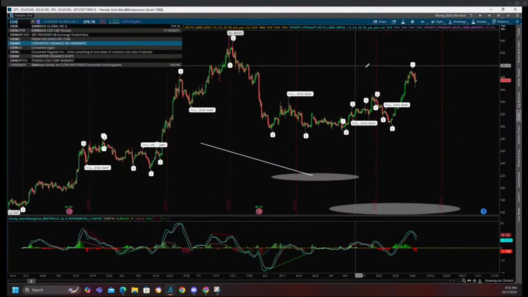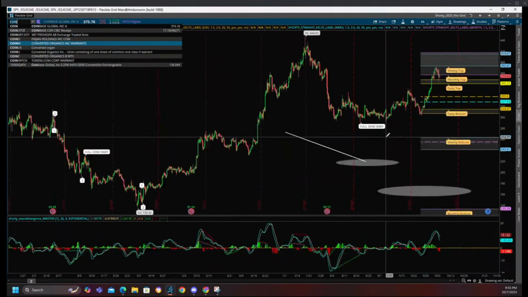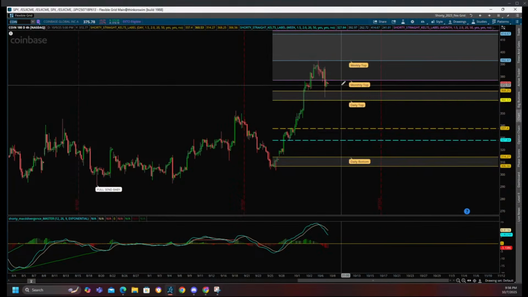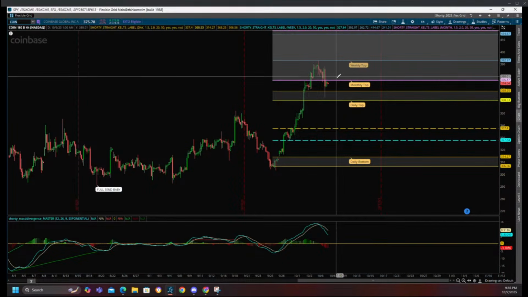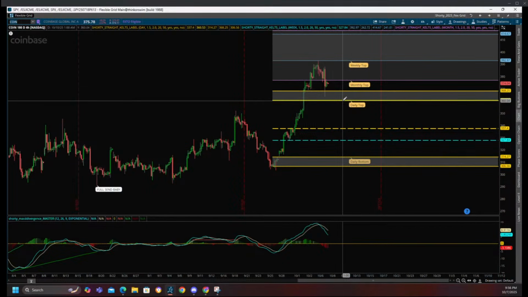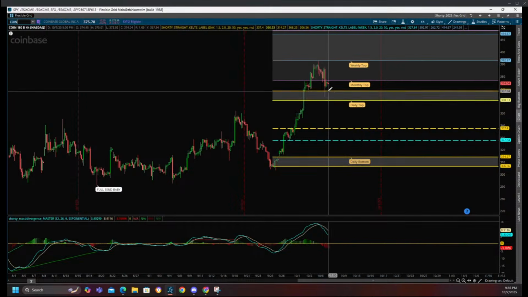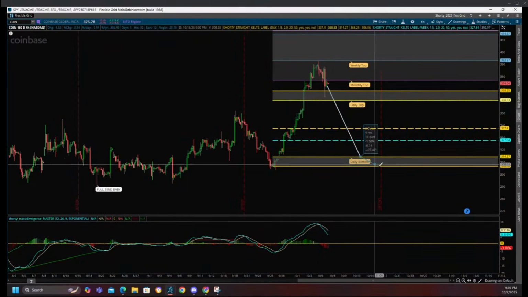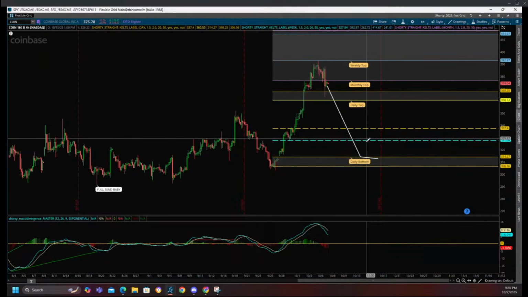Coin, this one looks pretty juicy. So this one here has the weekly top and the monthly top, and it just went below it. So once it clears this, it's basically a free fall to this zone 337 and then 314. And this can happen by the end of the week on this stock.